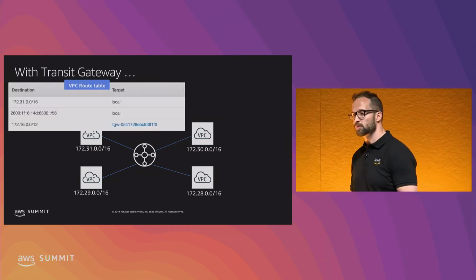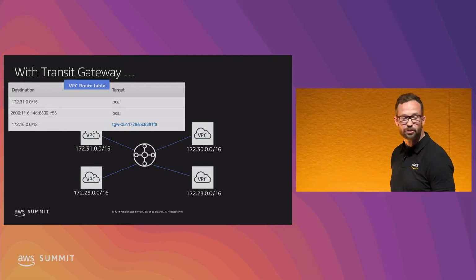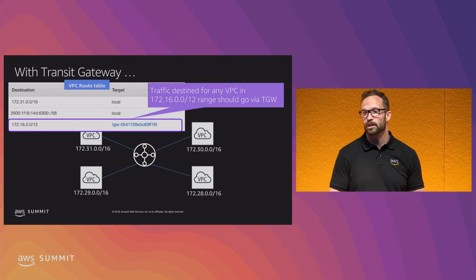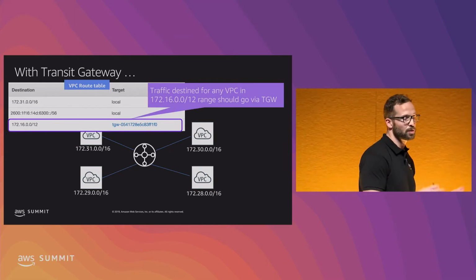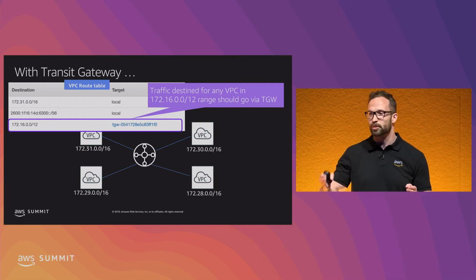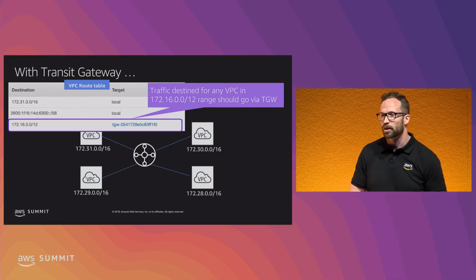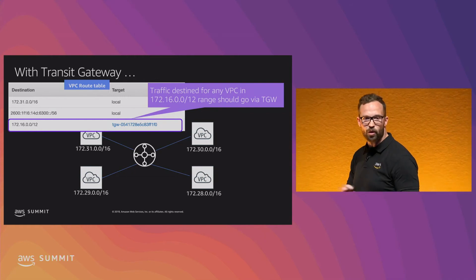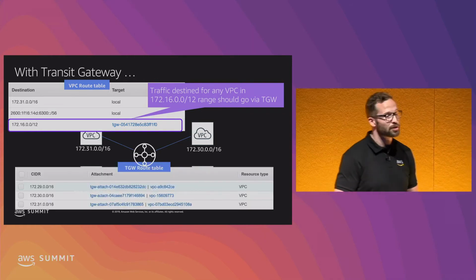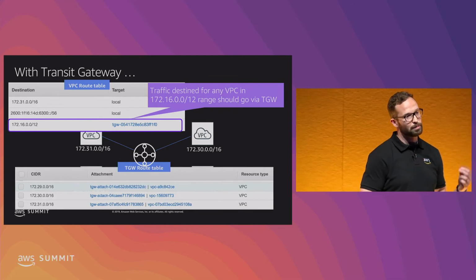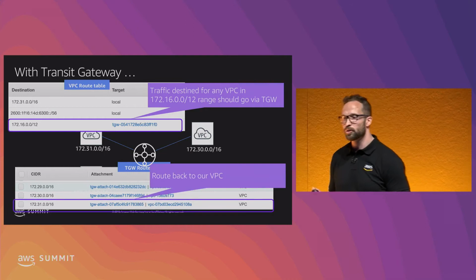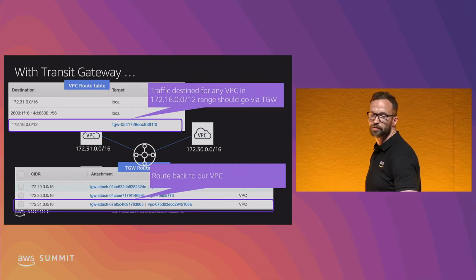So if we zoom into that routing table, we now see a different entry that's pointing to any addresses in the 172 block and saying that those addresses are now reachable via the Transit Gateway. So rather than having a single entry per peering like we had before, we can now have a single entry sending all the traffic to the Transit Gateway, and then the Transit Gateway actually has its own routing table with specific information about every single attachment it has, including the VPC that we're sending traffic from.